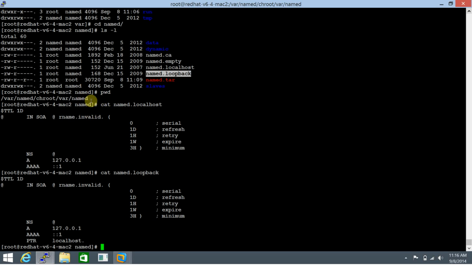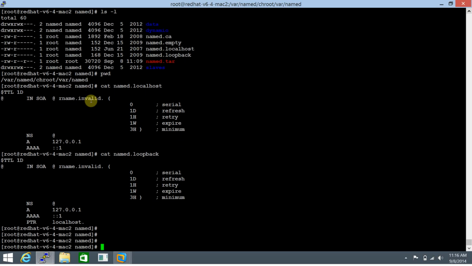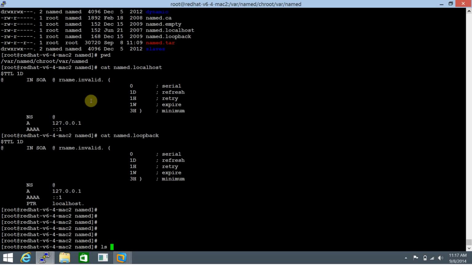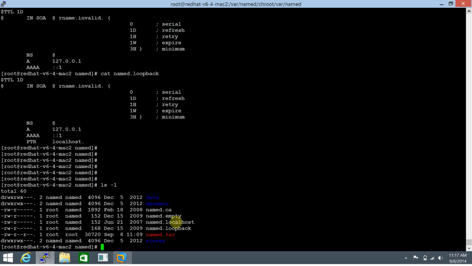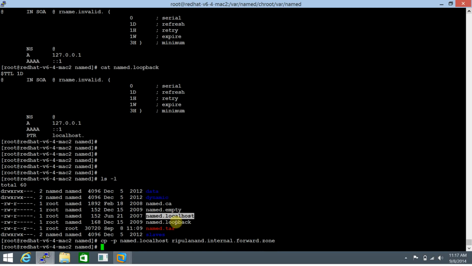Let's do one thing. Let's do an ls -l and copy these files with cp -p, this one to our forward lookup file that we've specified there. So that's going to be ripolanen.internal.forward.zone. And let's do it for the named.loopback as well.